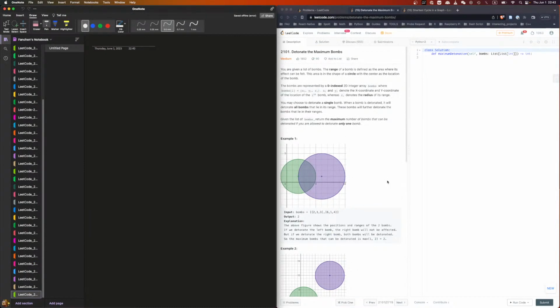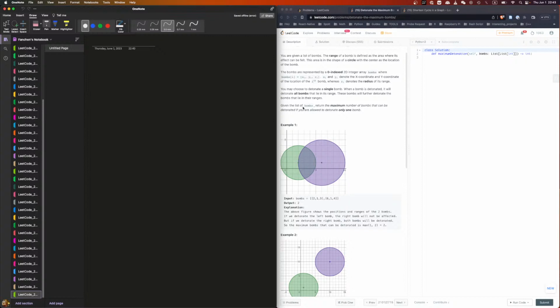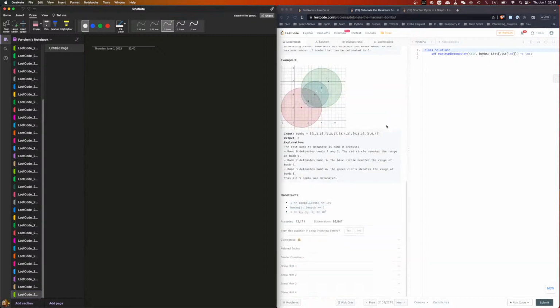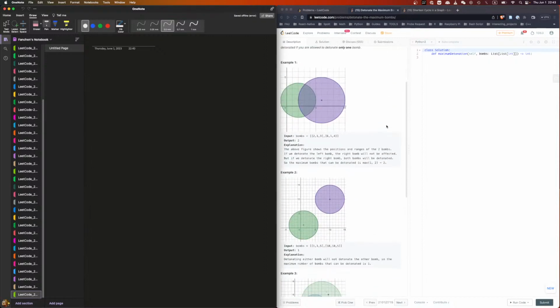It's basically a range, right? But it's slightly different. We might have to reorder them in terms of the distance between their centers, right? Because that determines whether it can be detonated or not. So we will find the bomb that's mostly, but it's a 2D system. But hey, it's 100. I may be able to just brute force it.